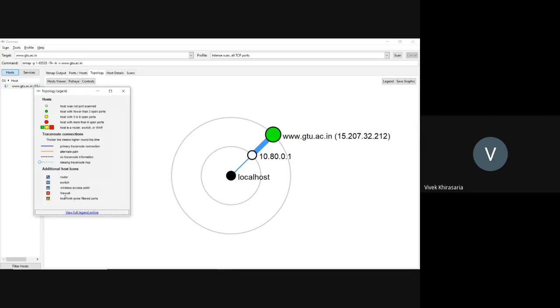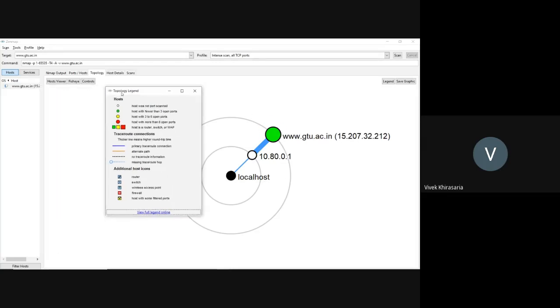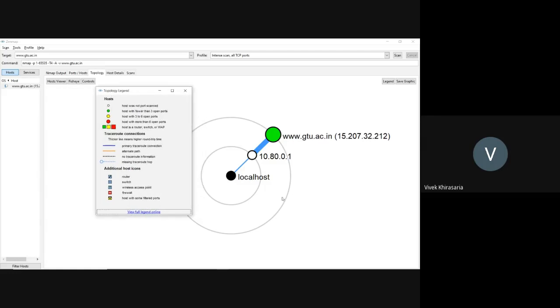It will give me information that the system has an enabled firewall and the system has a password. So these are the basic diagrams using which you can understand how many devices you have to pass, and how many nodes are between you and the victim.